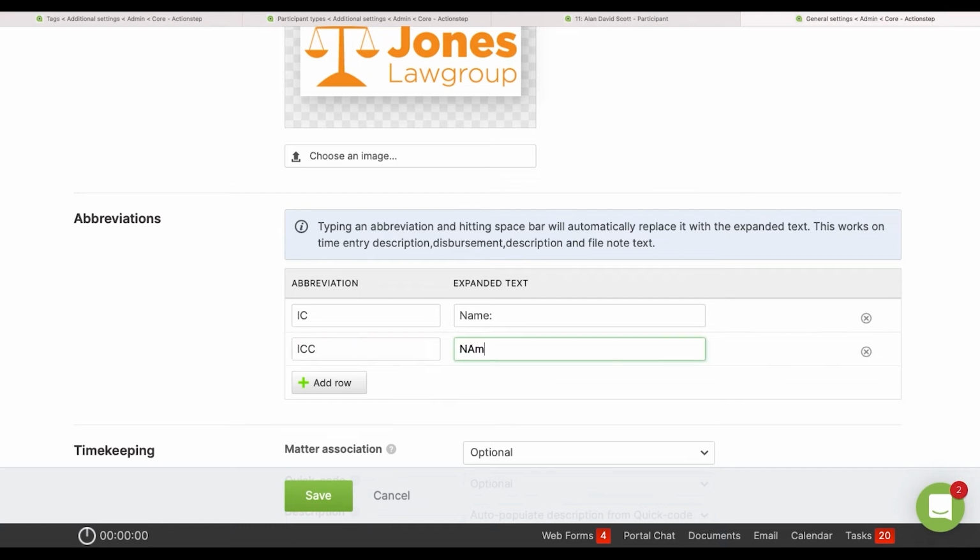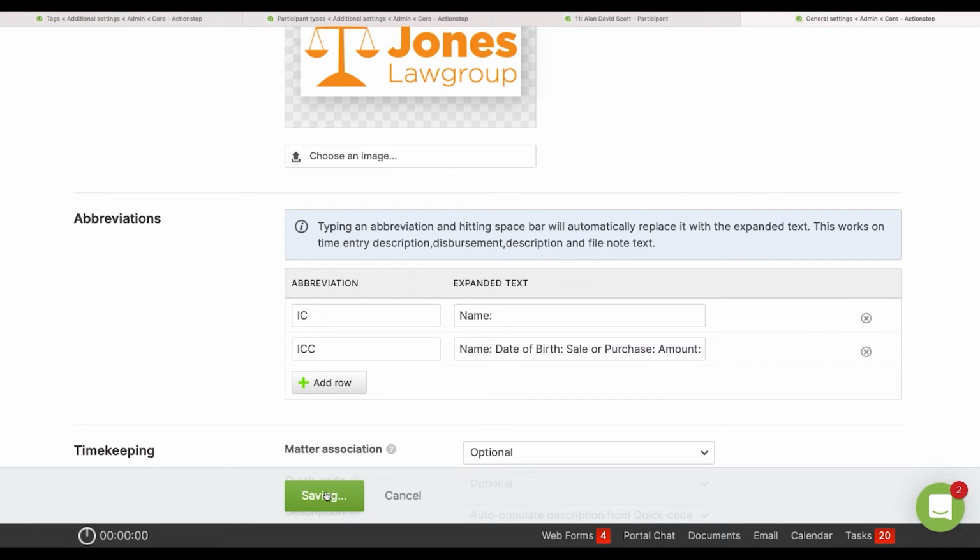And in my file note, I want to get name, date of birth, sale or purchase, amount, KiwiSaver, any other details. So let's say that's a note for my reception or for my paralegals or whoever's taking these calls to just get this initial information first so that I can review that and so they don't forget to ask any certain questions. So that's the abbreviation and that's my text there.